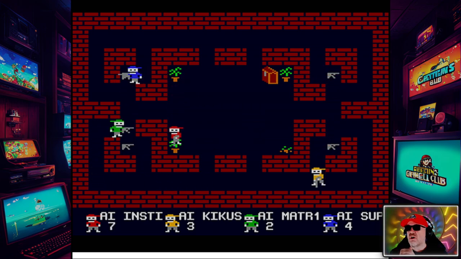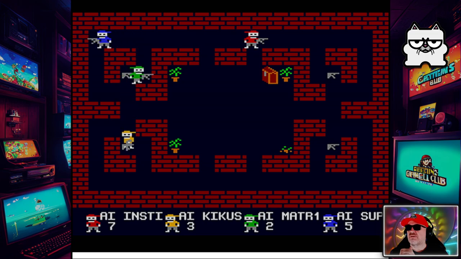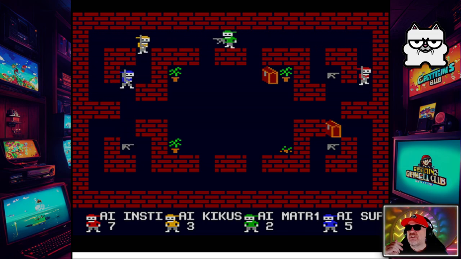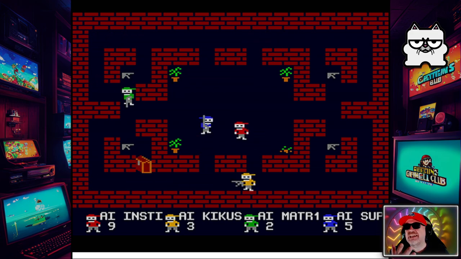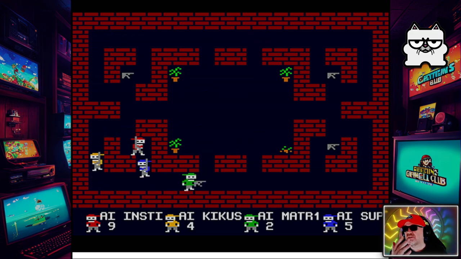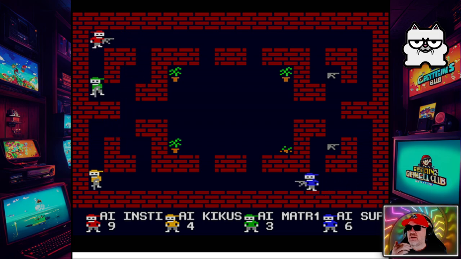All right, so 7, 3, 2, 4, 7, 5. Yeah, they've definitely got trouble, the AI, with that box there. Oh, they haven't. As I say that, he goes and takes it, and it was sat there for so long. It really was. All right, there we go. Here we go.